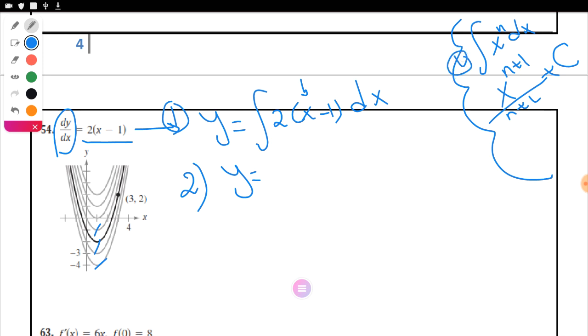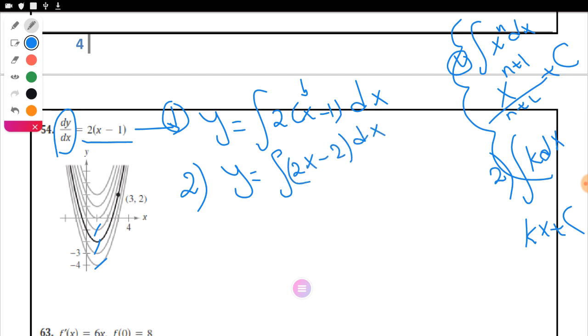That is the first rule which I use when we integrate polynomial functions. The second one: k, the constant with respect to x, it will be kx plus c. That is the rule. Okay, here I'd like to distribute, then integrate. It will be the integration of 2x minus 2, all with respect to x. Notice it is not the second step because I just simplify, because sometimes I need to prepare the function for the integration. Now use the rule of integration.